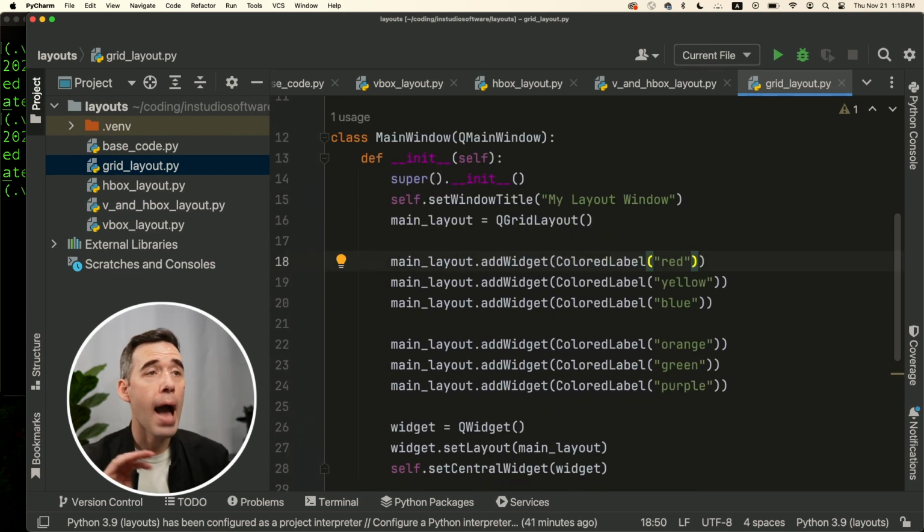So we've added all of these labels to the main layout, but how do we actually specify what row and column we want them to be in? The nice thing with QGridLayout is it allows you to pass into the add widget function the row and column that you want it to be in.